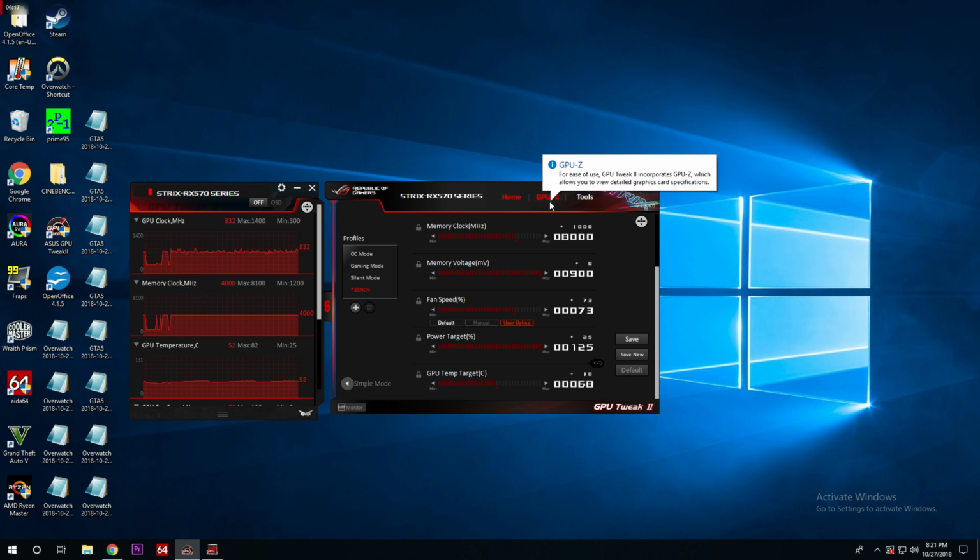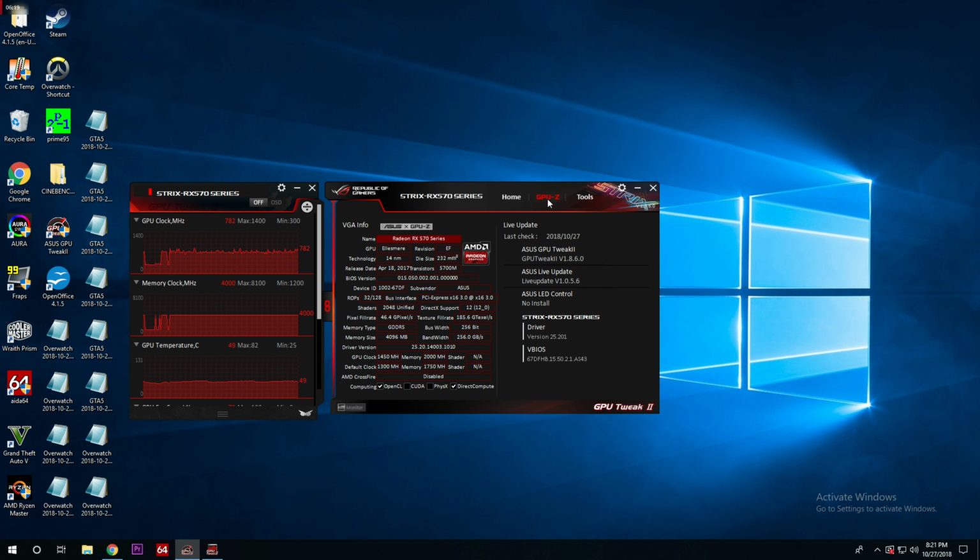Another cool thing, GPU Z, it's actually incorporated in the program, which is pretty cool. So I'll actually just show you everything about it, as far as like release date of your card, just anything useful. So it'll tell me, for example, that I have 4 GB of memory on these particular graphics cards, and then it'll tell you default clocks.